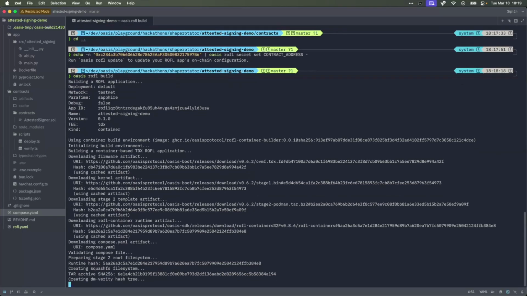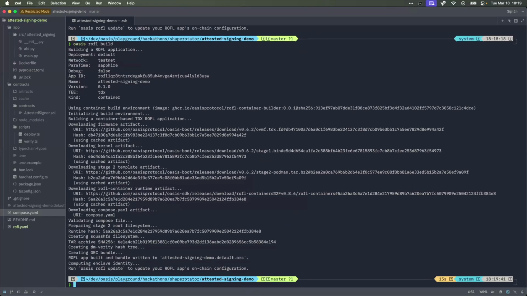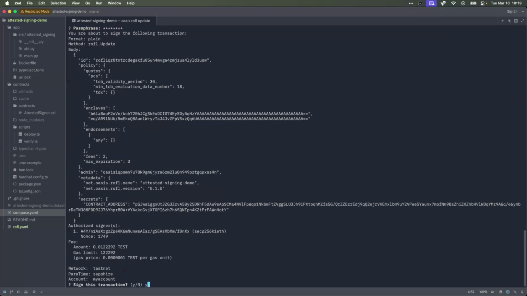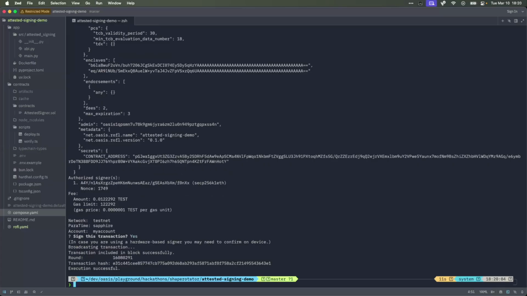So after then building that, you want to update your bundle information on-chain, and also push the encrypted secret you set before on-chain. That you do with Oasis ROFL update. That's again signing a transaction on-chain. And now you can do Oasis ROFL deploy.